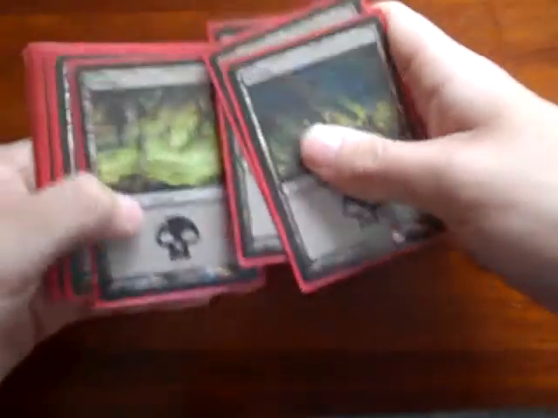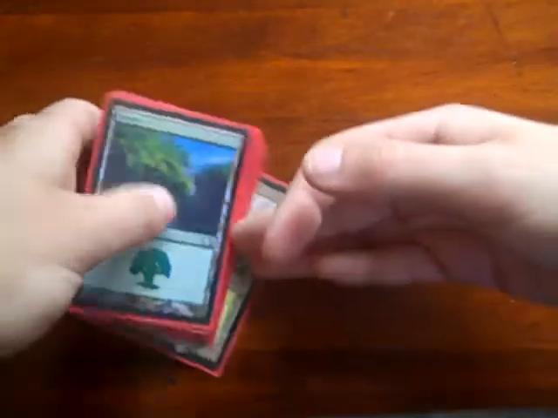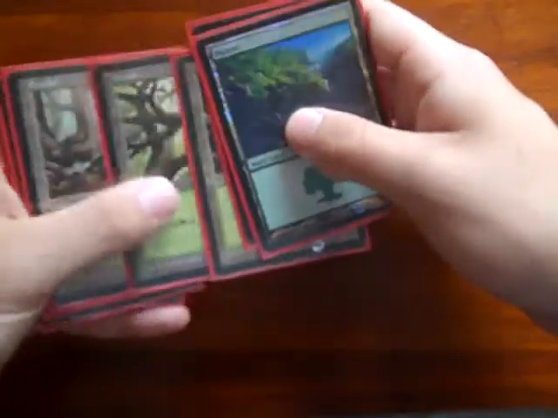We have 1, 2, 3, 4, 5, 6 Swamps. And 1, 2, 3, 4, 5, 6, 7, 8, 9 Forests. Alright, on to the sideboard.